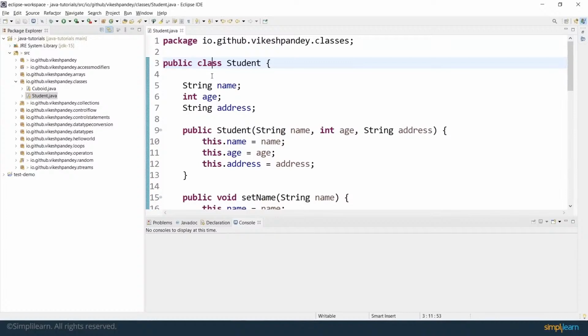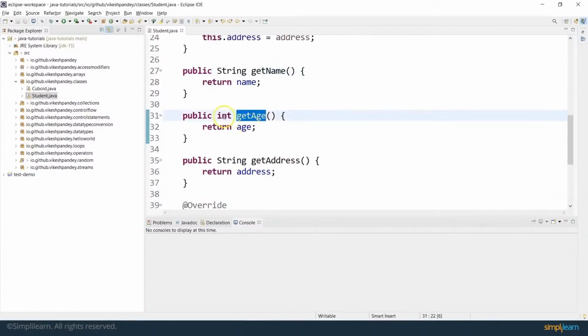So you see this get, again, this is not a keyword, it's a standard naming convention. So similar to when you wrote set name, you will write a get name method. This get name method is supposed to read the current object's name property's value and return that value. Since name is a string, that's why you see the return type as string here. Similarly, get age is going to return the age, which is an integer, and get address is going to return the address. You can also write it like this, which is absolutely fine.